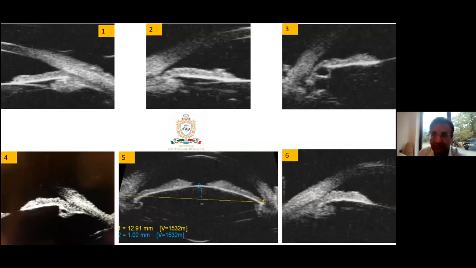The usual physiological value is around 350 to 450 microns. So this is about 3 times more, indicating that the element of narrow angle is phacomorphic, that the cataract is leading to it. And you can see the iris is quite thin over here. So there are physical signs of the lens pressing and plastering and thinning out the iris. And you can see the ciliary body is hardly visible.